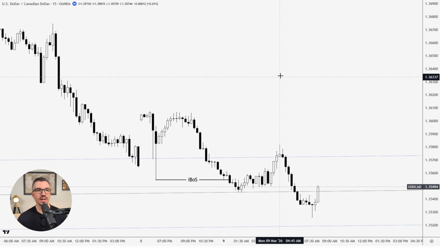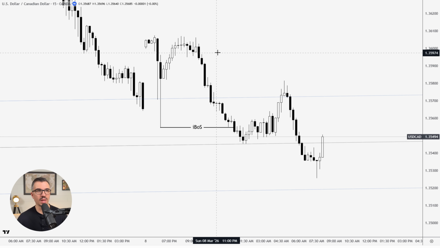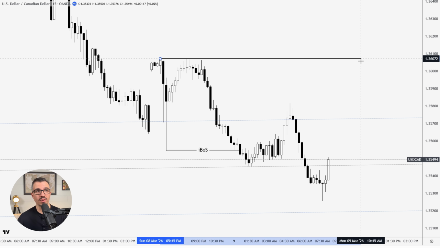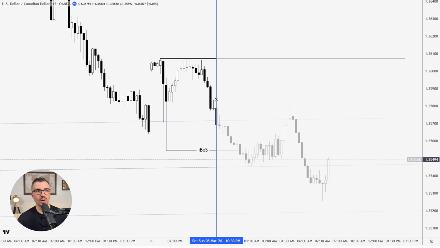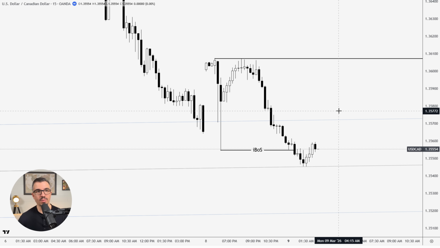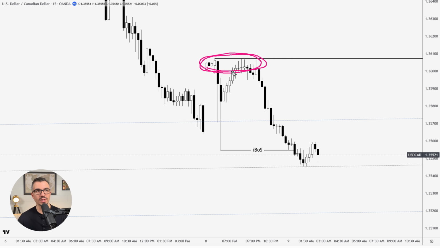So let's go back in here now and walk this lower. And again, guys, all I'm doing here is once I have my break of structure set, I'm dragging a level off of this high up here, because in real time, what I'm looking for is once we get the market breaking below lows like this, giving that break of structure, I'm saying, okay, this is the high that I'm now watching, because if we were to get a close above here, then that would be a change of character.